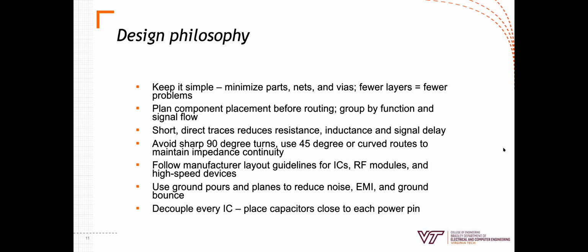Follow manufacturer layout guidelines for ICs. Some ICs will specify that you place passive components super close to a pin and make the trace very short, and they'll give you actual pad layouts for the chip. It's important to use their design specifications because they've done all the math and all the testing to figure out the best layout that gives the IC the best performance. So scroll through the data sheet and make sure they don't have any specific design constraints, and if they do, then follow them to a T.